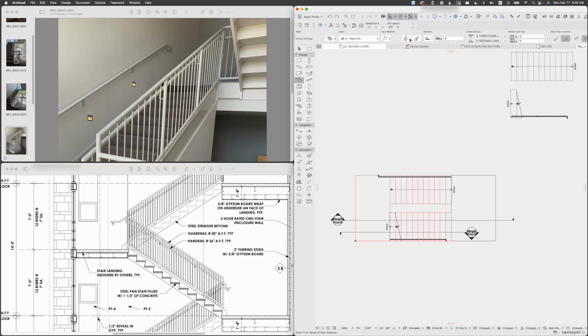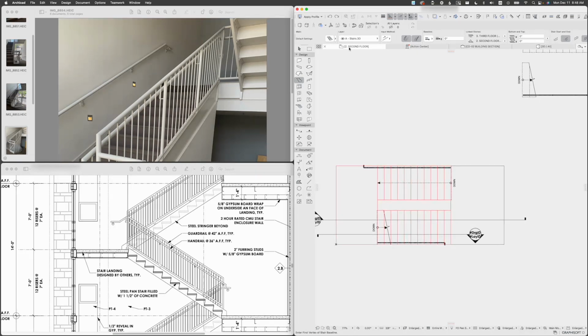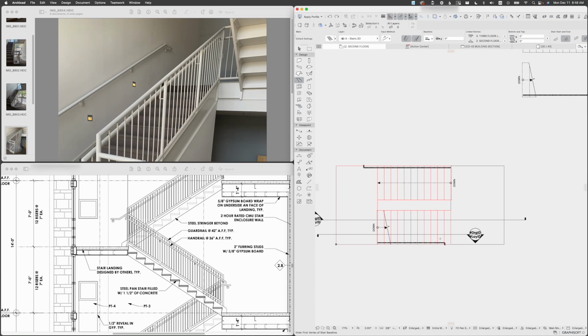And I would still turn on one of these railings. I'll probably just check. Yeah, okay, I can check both of them just so you see how it will build the railings. Let's start building it. So just to make sure, I'm on the 2nd floor, and this time we will build 2 flights and a landing at the same time.